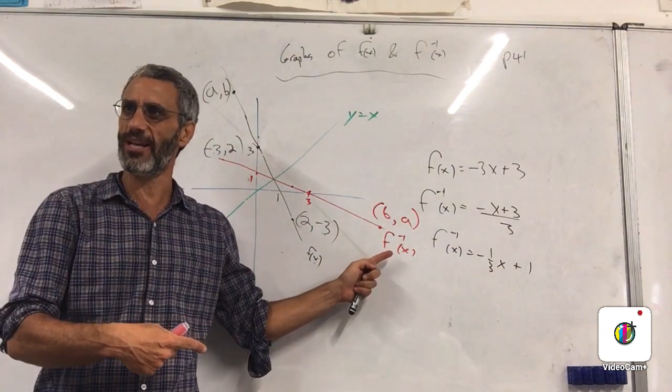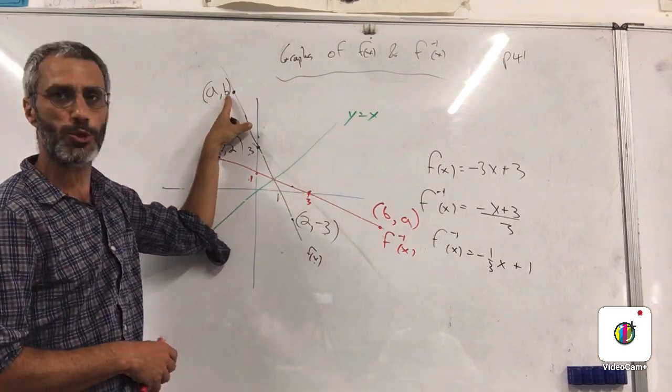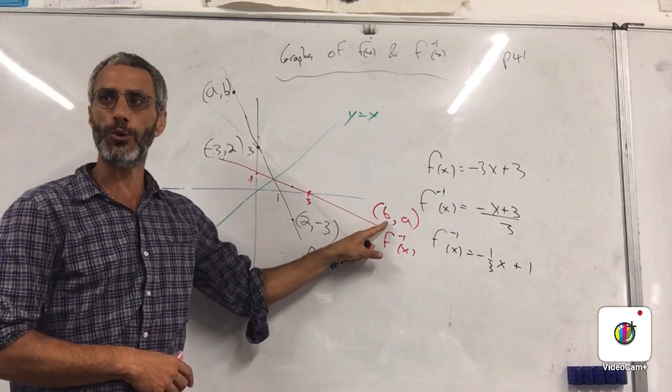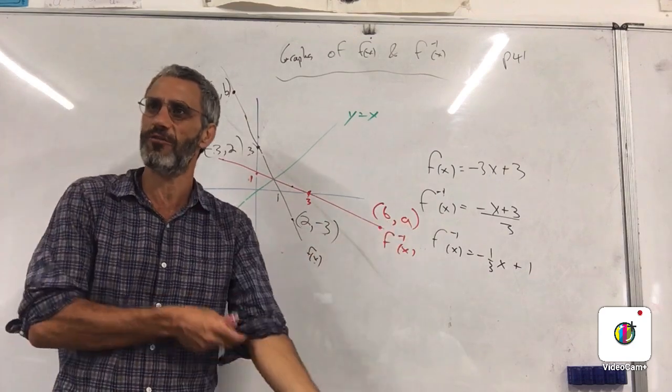because that's exactly the idea of an inverse function. That's what we began the lesson with. If you take an input A, you'll get an output B. If you feed that output B into your inverse function, you must get back your original A. That's exactly the definition of the inverse function.